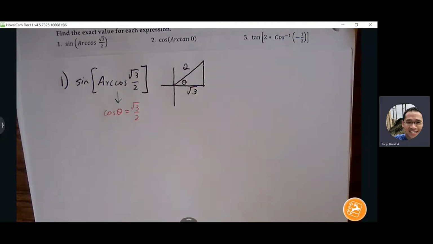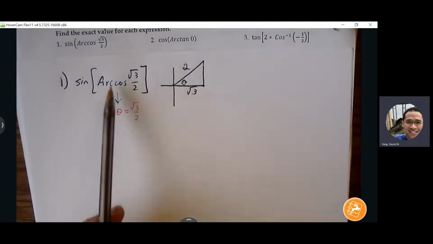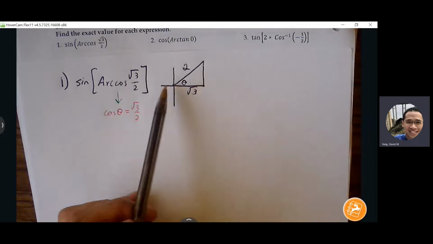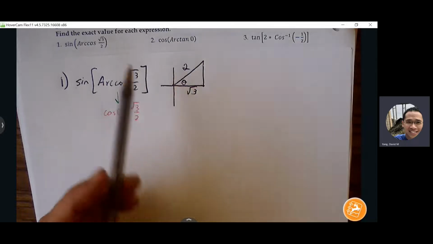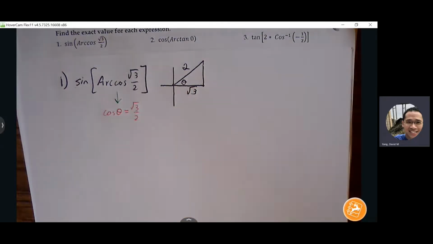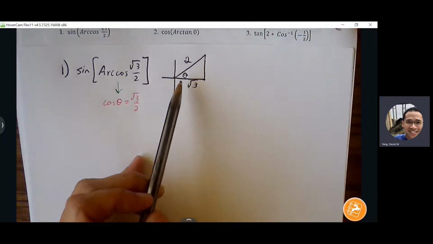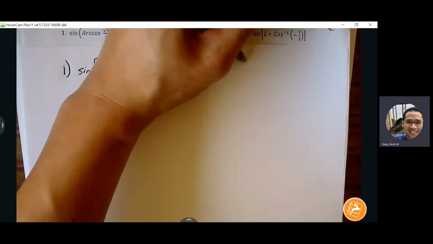Now, some of this, you're going to feel like we're overdoing it because it's going to live on the inner circle, but I think this is a good habit to build, especially later on when we're dealing with variables where it's not going to be as clean. But if you go through this process every time, we should be able to have a nice way of approaching these types of problems. Okay, Pythagorean Theorem, a squared plus b squared equals c squared.